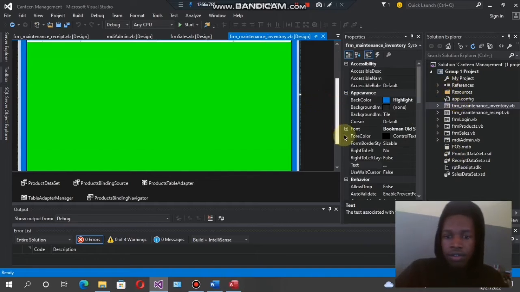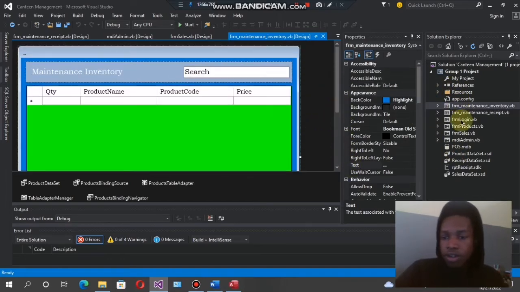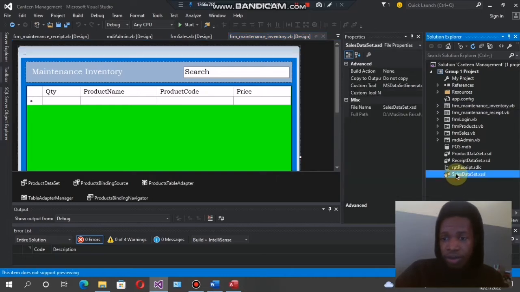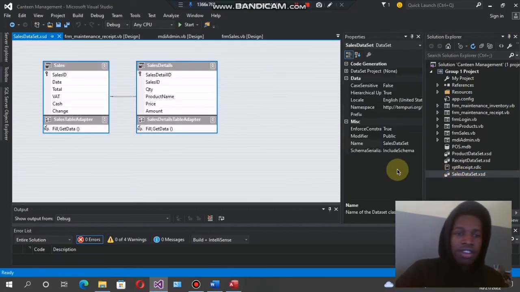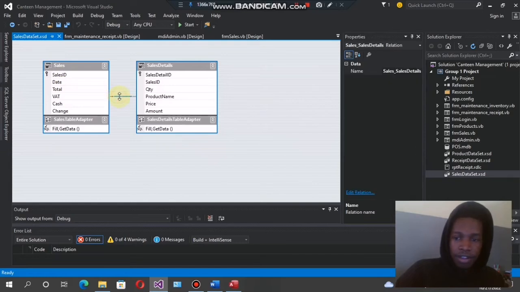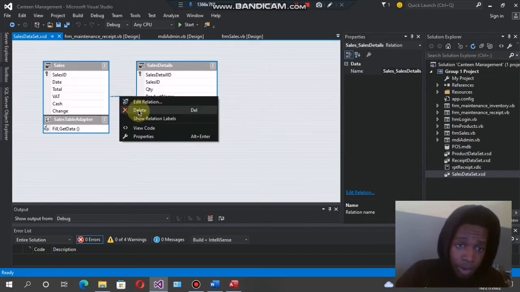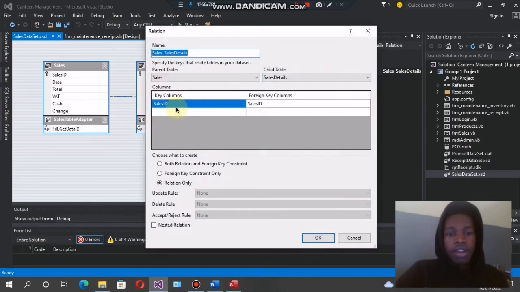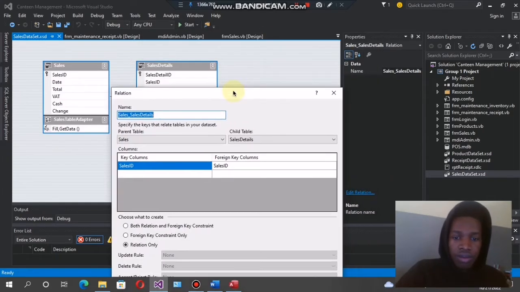I guess that is it for all the forms we've got. We've got the sales dataset, connected by a relationship. When I show you the relationship, the sales ID of the sales table is connected to the sales ID of the sales details.